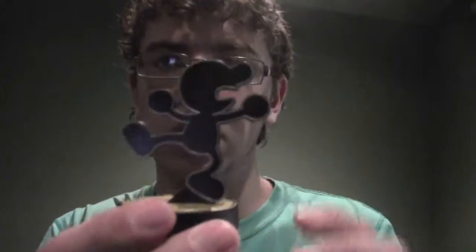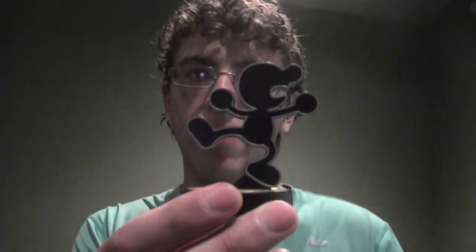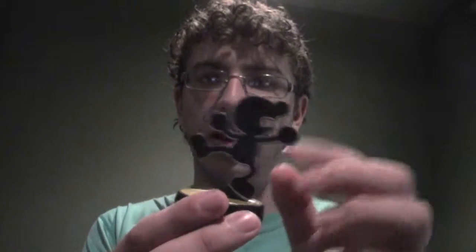As you can see here, this is the standard posed Mr. Game & Watch, and he looks great. It's a much flatter piece, as you can see here. He's 2D, obviously representing his origins. And if anyone's curious what game Mr. Game & Watch comes from, not everyone knows this. Mr. Game & Watch actually came from a group of portable games from one of the earliest portable consoles, the Game & Watch, which is why he's called Mr. Game & Watch, because he's a guy and the Game & Watch was his console, and they typically had characters that look like him.